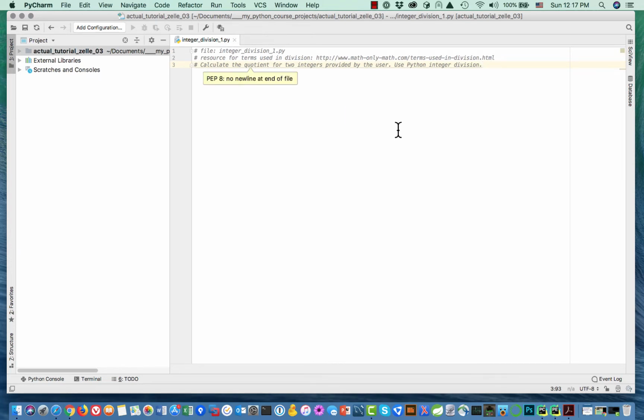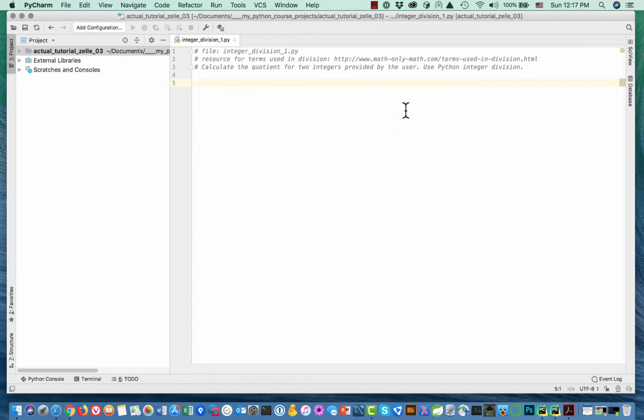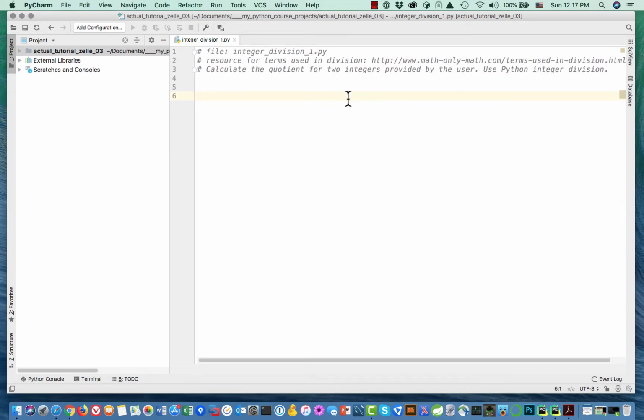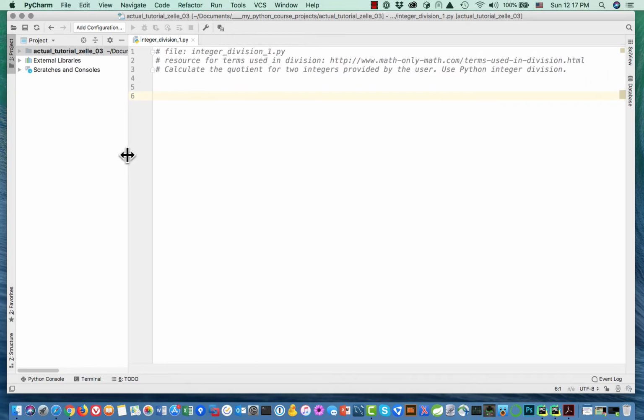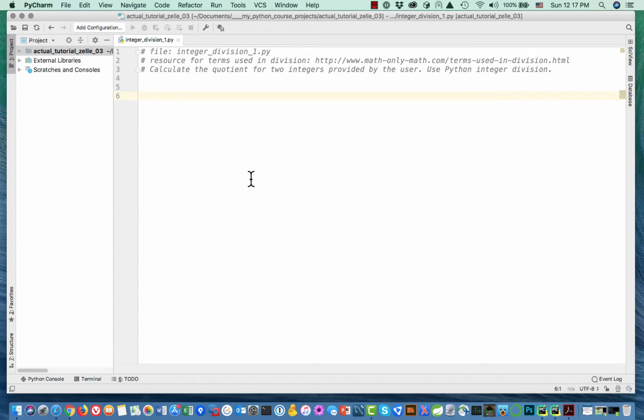And one of the nice things about Python is that it has a special operator for integer division to remind us that it's going to behave a different way from the kind of division that goes on with floats. Okay, so let's see, getting the type a little bit bigger, get ourselves a little bit more room. Okay, that's good. So the file is integer division1.py.